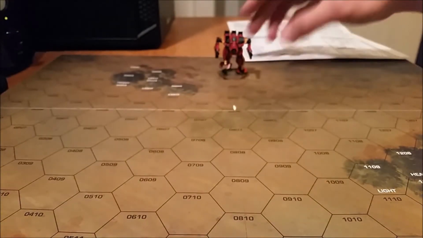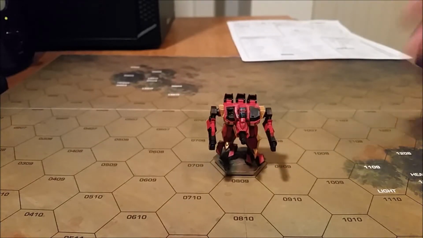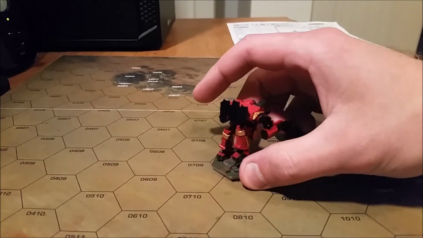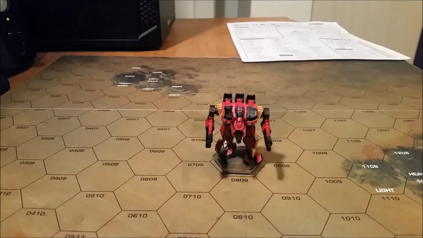So, what we have here is the Peacekeeper Mini. This Peacekeeper is part of my Republic forces, the Triari Protectors, and it's painted up in a black and red color scheme with gold highlights. So, we'll begin with the walking.